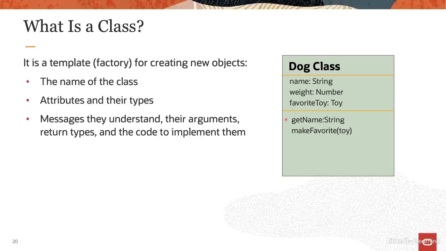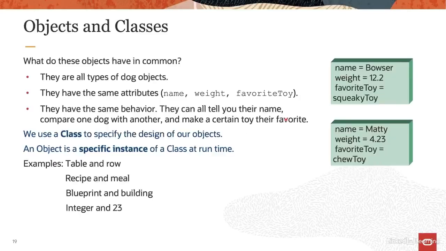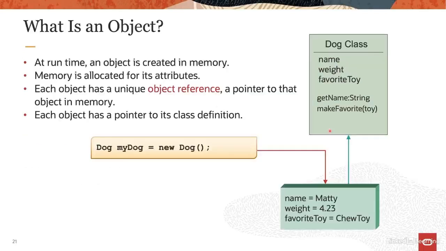Now, in this case, we use the term class, and we do this at design time. But at runtime, we're going to notice that the object will understand the message. For example, if I go back for a moment, we have two object instances here created based on the dog class. If we send the message getName to this object, it will return the value Bowser as a value for its name. If we ask this object getName, it will return the value Maddie. So we have two different objects, both of which are types of the dog class, but at runtime they're separate physical objects, they have separate memory structures, and therefore can contain separate values for the attributes, even though the attributes are the same.